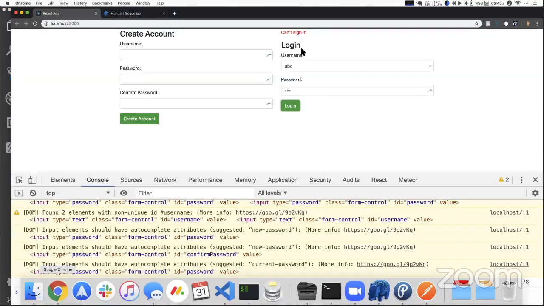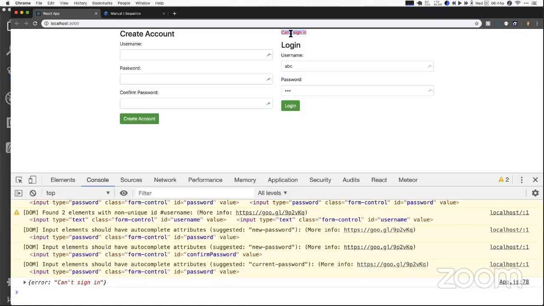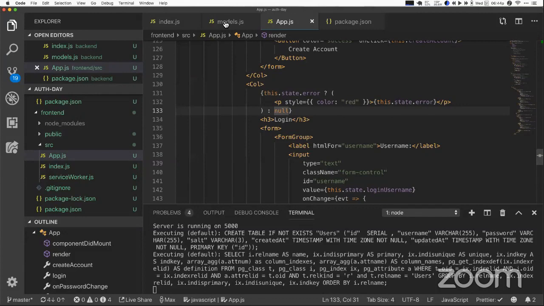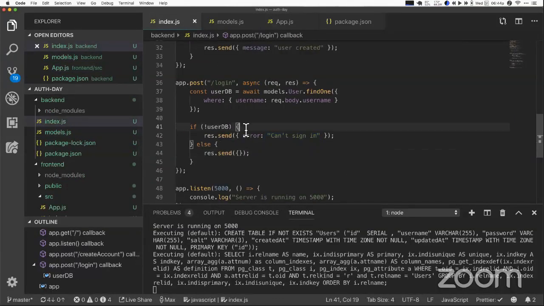So when we look in our browser, that's how we get can't sign in from the login button, going all the way up to the back end, doing things in the database, operating on the database, sending that message back down to our login function in React. And our login function is then passing that data into our render function. It's a lot. That's what it means to be full stack. Okay. So the only other thing we need to do is check the password, and then we're going to take a break. Okay. So we are going to go back to our backend code, and we handled if the user database doesn't exist.